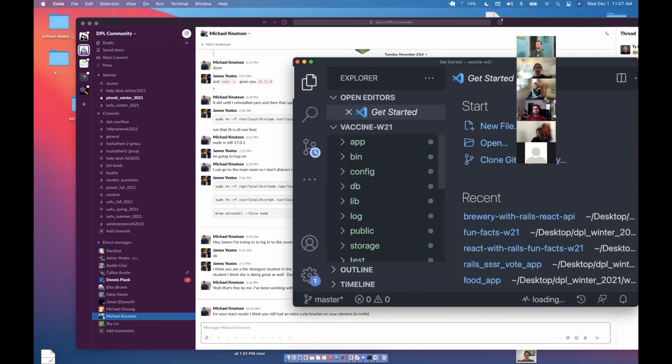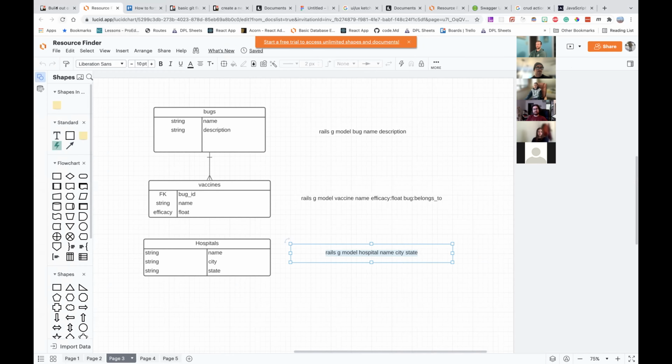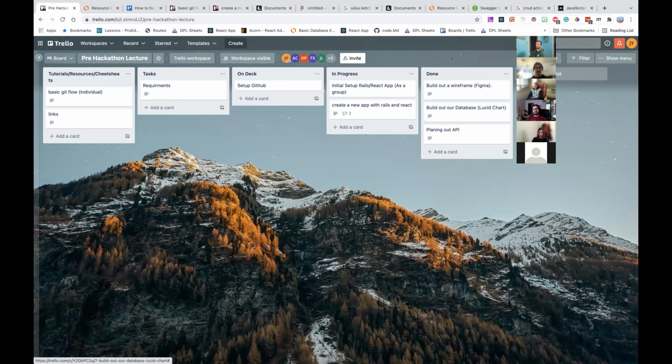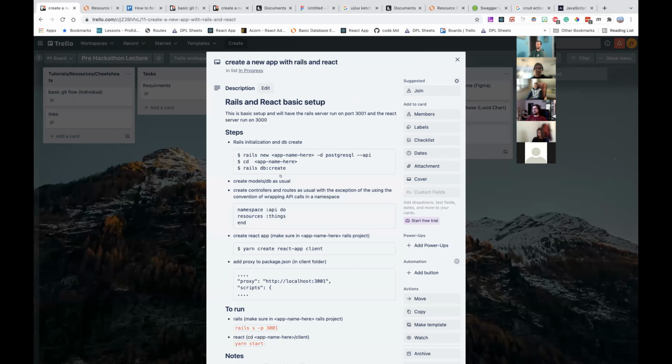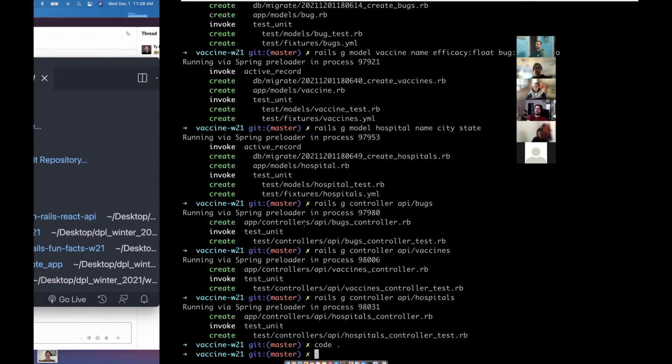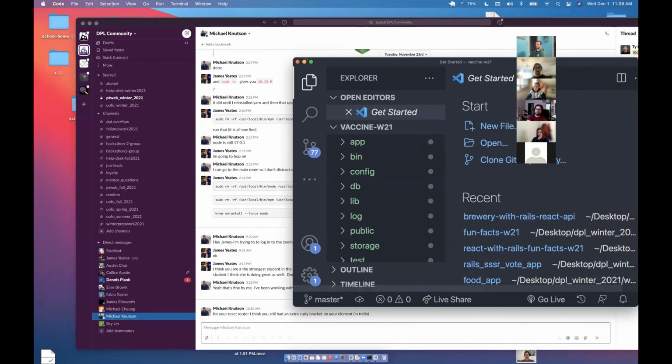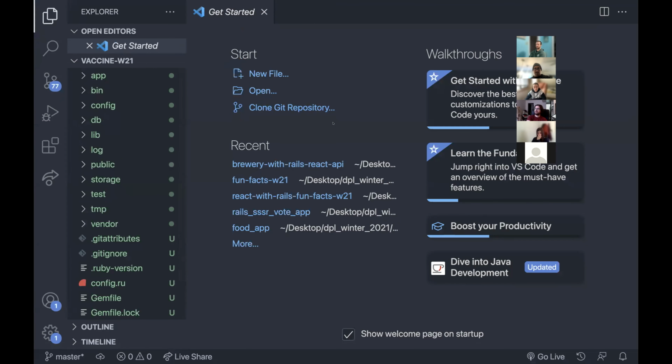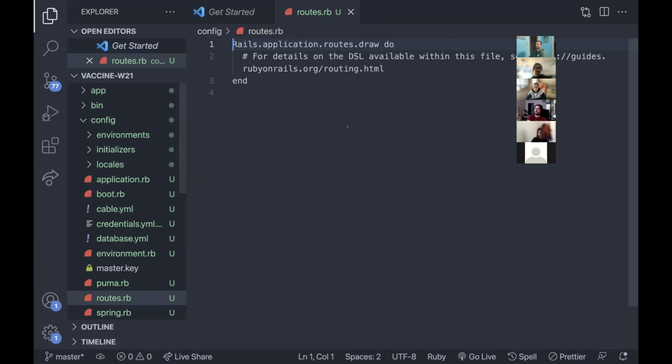So if I go back to this Trello card, this is a brief description, and there's a lot going on with these two comments. So maybe you need more than that, but since we spent a lot of time planning this out, I'm kind of fine just going through this a little quicker. And then we can go to our routes file.